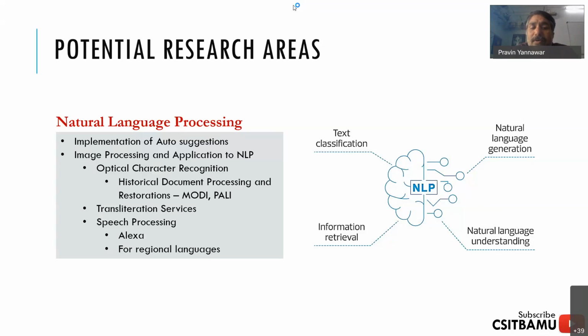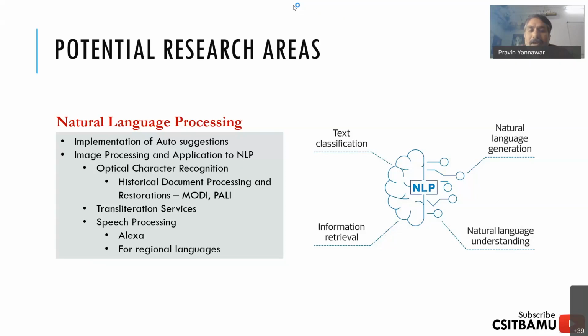So historical document processing also is a very important, rather challenging area, because those historical documents are not at all structured documents. By structured document, I mean if you have a rule book with you, and there are lines and you are writing your content onto the lines, it is like that. But if you look at the old historical documents, there is no such formatted space available wherein you can write. So that is really very challenging. So you have to look forward to that also.